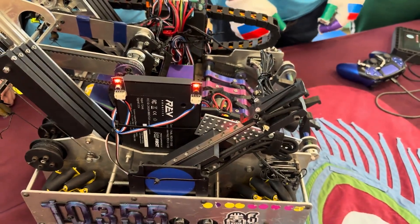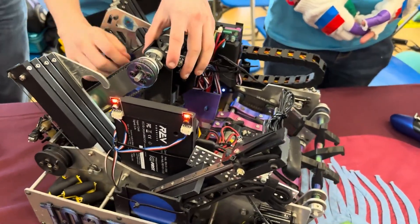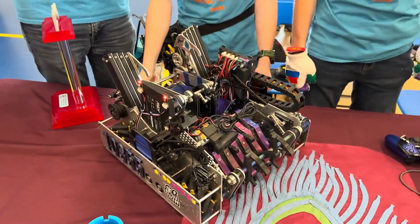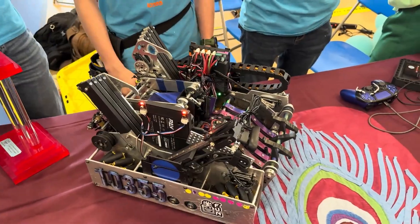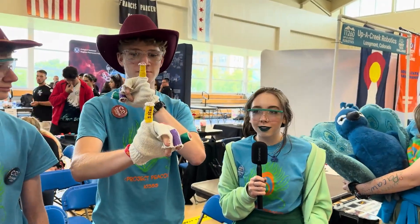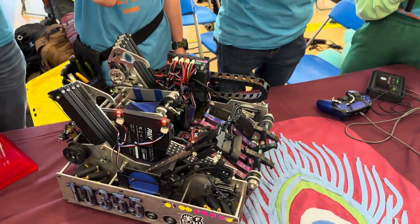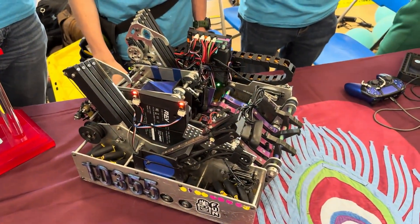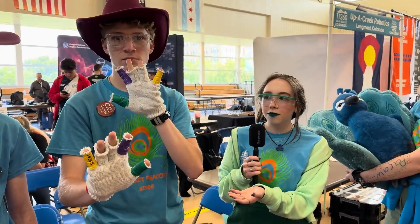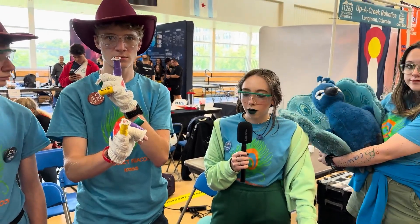You guys have a lot of cool driver enhancements and strategy options. We implemented human player drive coach gloves that let me as human player know what pixel to play — no guessing, no shouting across the field. We've even implemented this with our alliance partners, so even if you have a drive coach whose voice you don't recognize, you can know what pixel to place. Our robot has an active intake, so I place one in front of the other. Whatever glove the drive coach puts forward first, I know to put that in the first position because our robot will drop it on the backdrop in that order.